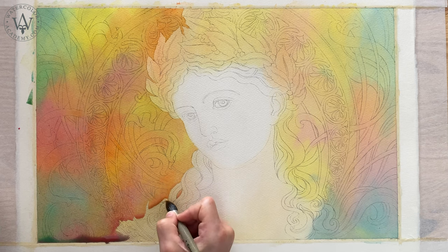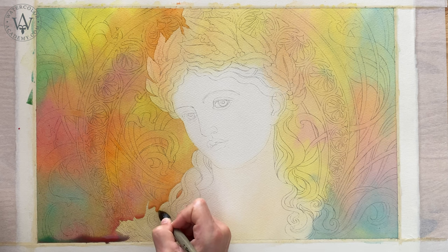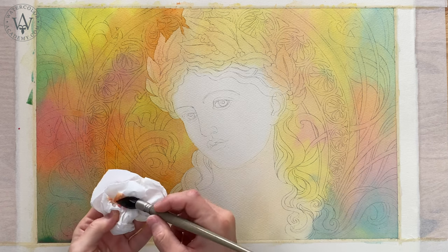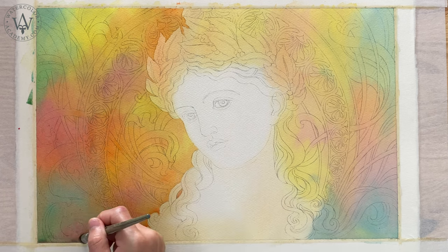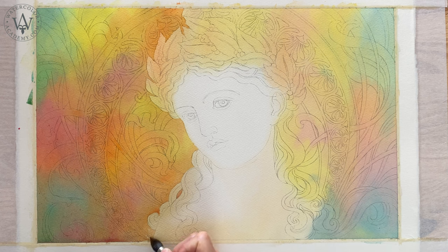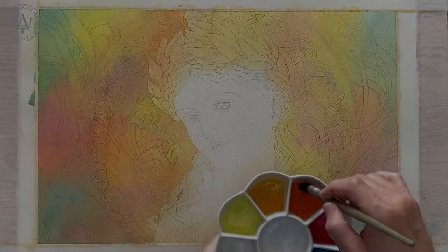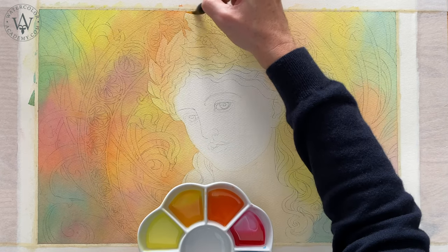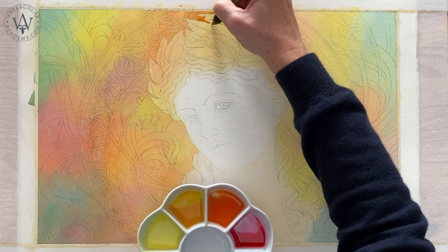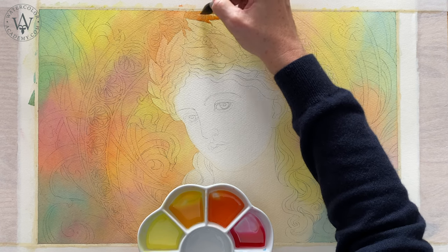The only purpose of these variegated washes is to make a multicolour background, filling it with almost random colours. The six colours I am using have very little to do with the actual design. The left part of the variegated wash is almost complete. The excess paint at the bottom of this wash is absorbed with the damp brush. At the top, the painting layer is dry — that is why I am carefully starting from the dry border using exactly the same colour. This way, there won't be any visible joins.